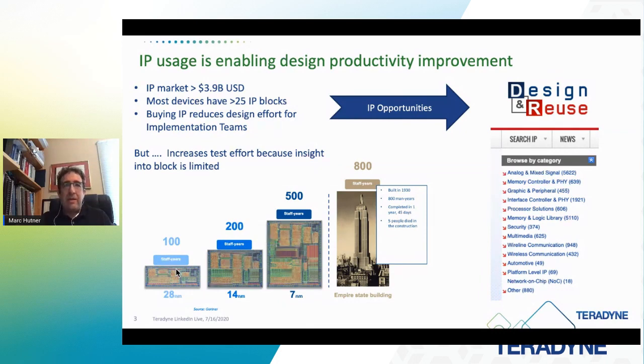And what started happening a while back was that the IP market, starting with processor IP, and now with all sorts of kinds of IP, and I've got a list over on the side here in terms of analog blocks, interfaces like DDR controllers, or even 112 gig PAM4. Those kinds of blocks people are buying from other people to accelerate the time it takes to design a chip. So this market has been growing significantly and is now sitting around a $3.9 billion market. And that includes all kinds of IP, not just interface IP, but processor IP or digital libraries. And this is growing quite significantly.